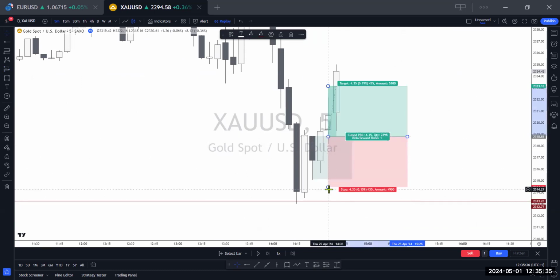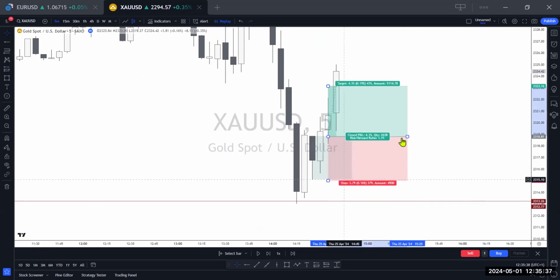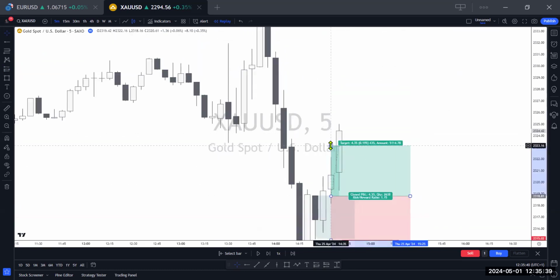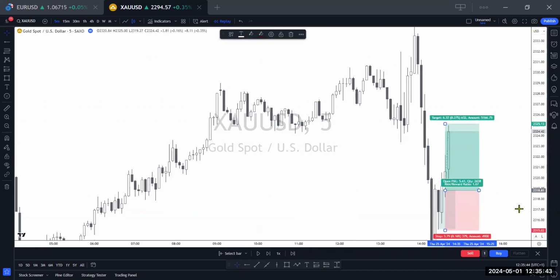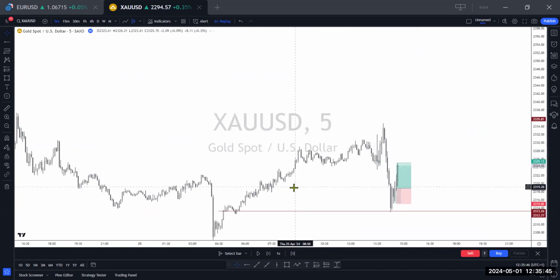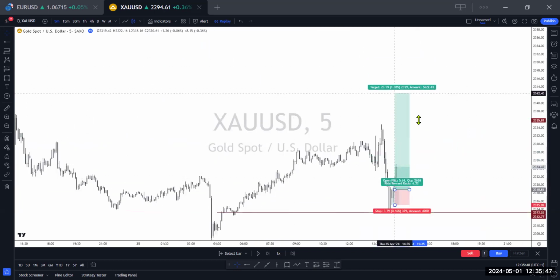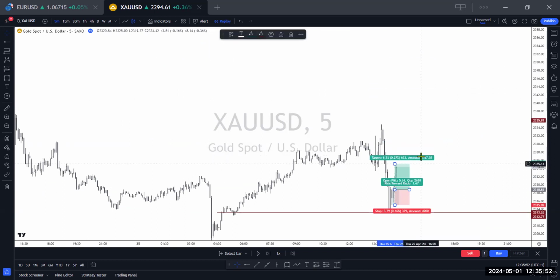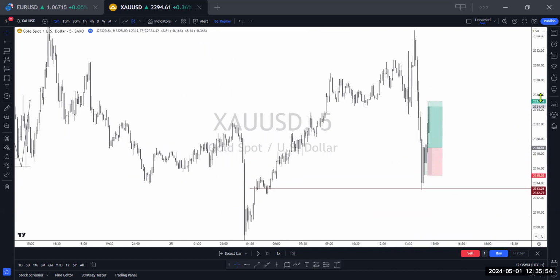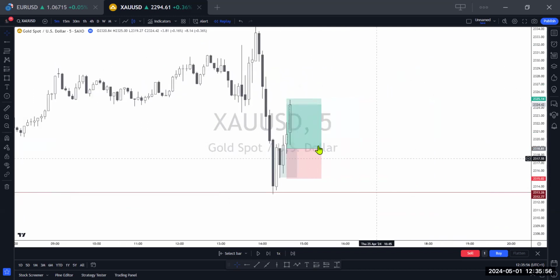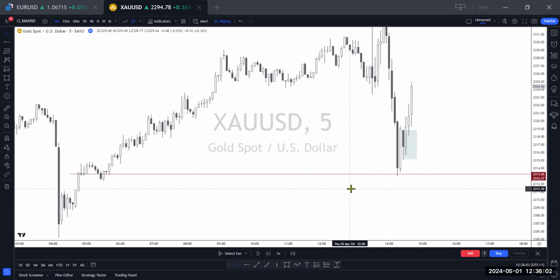This is my entry. Stop loss below the engulfing, and I can just take 20, 40 pips, who knows, and keep holding. What would determine if you are going to hold the trade is storyline, and we're going to talk about storyline next. But this is just to be able to catch 20, 30 pips, easy, without even learning about storyline. Why? Because you know how to use valid SNR levels.